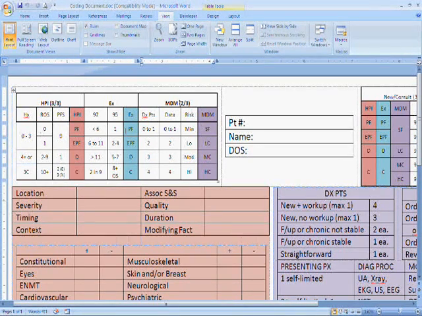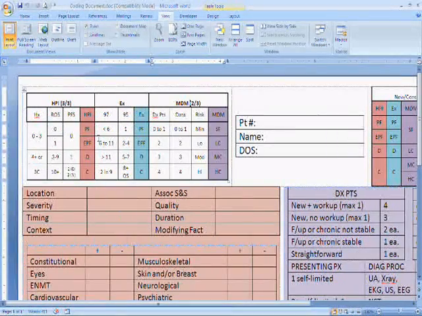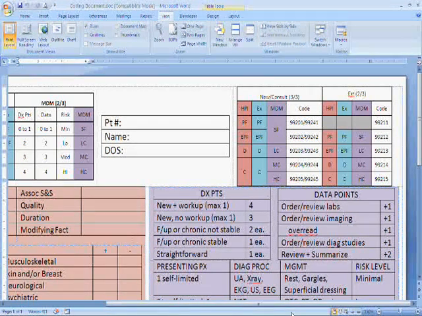What we do then, once we know what all the levels are, is we come over to the right hand side. Now, before I go there, this left hand side for all evaluation and management codes does not change with the exception of preventative visits. Preventative visits are driven by age. So all you need to know is the age of the patient, whether they're a new patient or an established patient, and that gives you the code regardless of the documentation that's presented. For every other one, you're going to evaluate the documentation in precisely the same way. The only thing that changes is over on the left side as to what levels create which code.